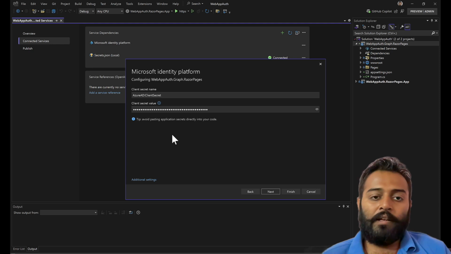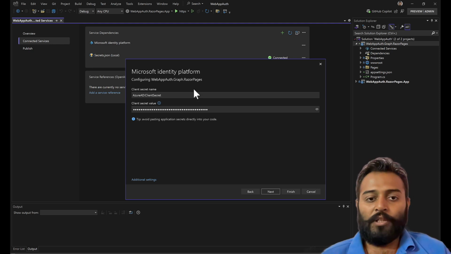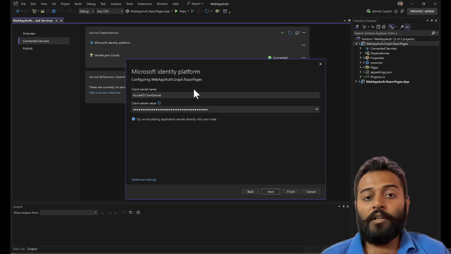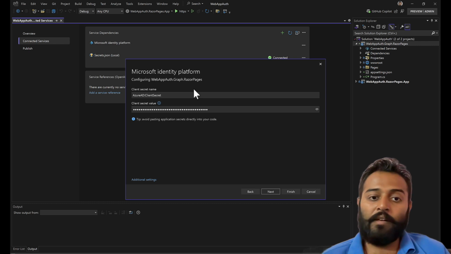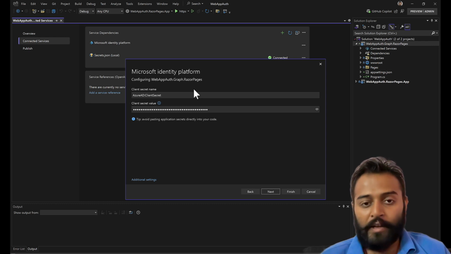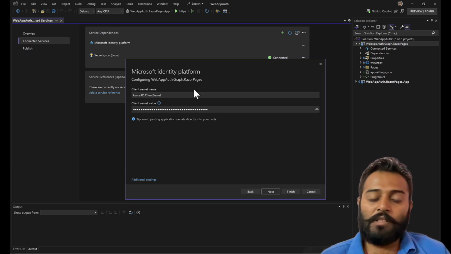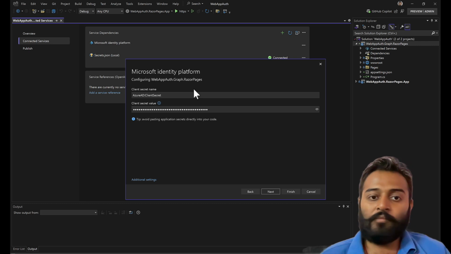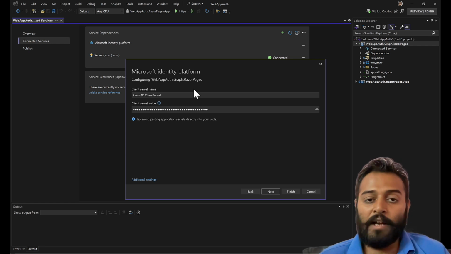So what does that mean? Delegated and application permissions. There are two types of permission, delegated permission and application permission. With delegated, the user logs into the application and they can view the resources which they have access to. With application permission, an application will be logging into the Graph APIs and receive the resources irrespective of a user logging in. In application permission you can receive a lot more data, like data from multiple users. For example, if you want to receive all the emails received in the last 7 days, you can use application permission. If you want to receive emails from the last 7 days for that particular user, then you can use delegated permission. This is one example.